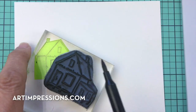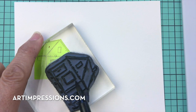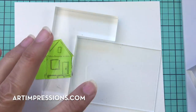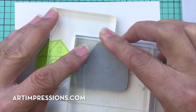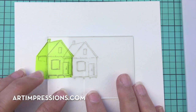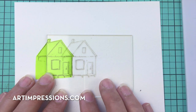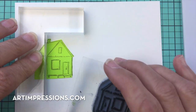I'm going to ink it again with the sepia and stamp it on my positioner so I can make sure these are in the right place in a row. I stamp it on the positioner first and then line it up so I can see exactly where it's going to go. I want to overlap this line so it looks like they're kind of tucked behind each other, so that line doesn't show. That's about perfect right there.